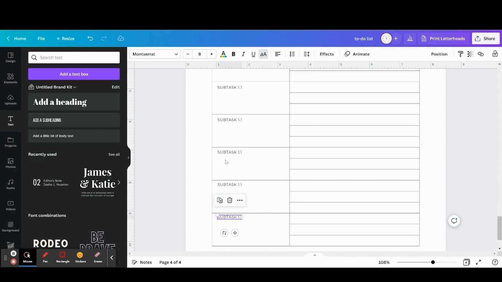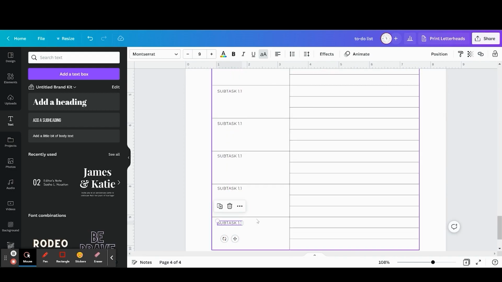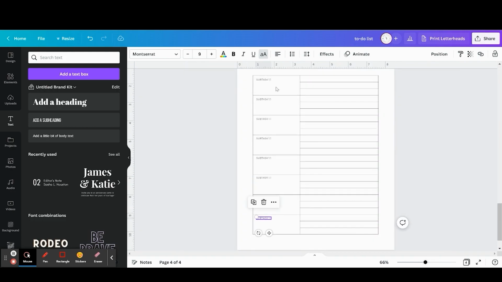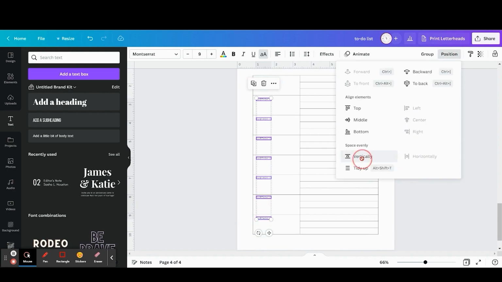And again, it's kind of getting out of alignment, so I'm just going to move this down. You always just want to make sure your first and your bottom row are where you want them to be, and all of the other text elements will pop right back into place once you position them. Position and then vertical.